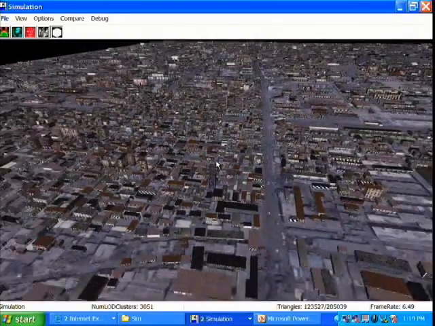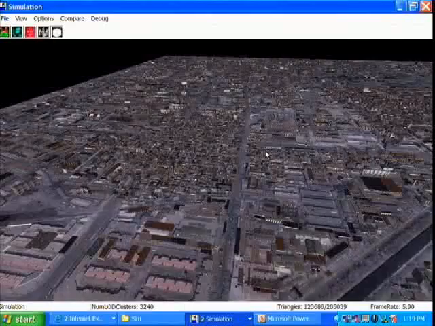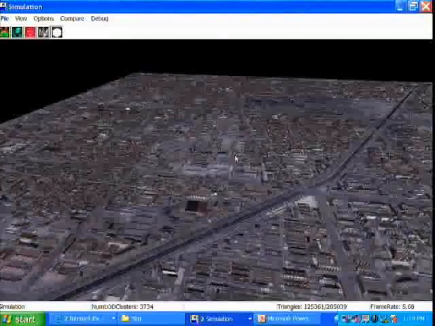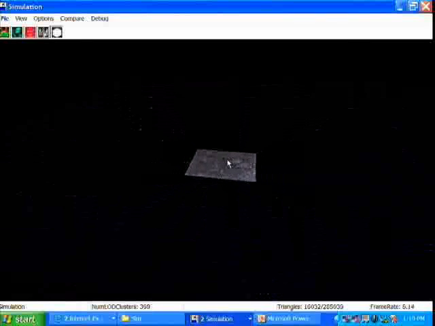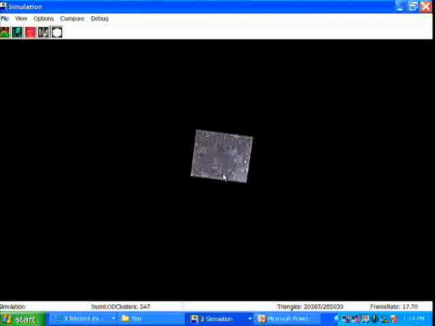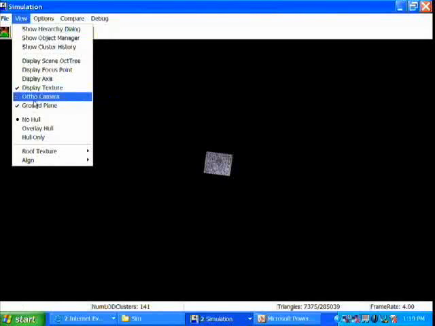So here I'm just zooming out from that particular viewpoint, and to demonstrate my point, we're going to keep zooming out and keep zooming out. And at this point, I'm going to freeze the level of detail simulation. I'm taking away the ground plane. I'm taking away the textures.